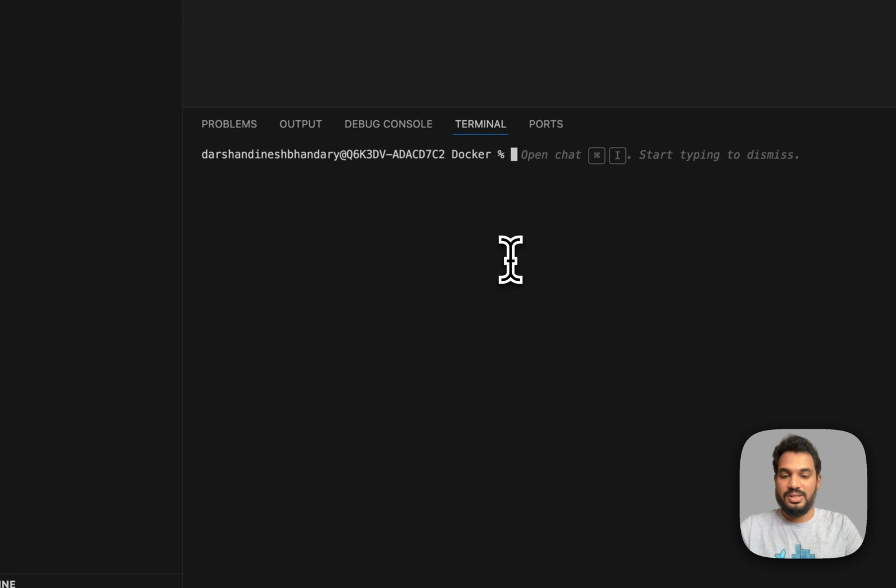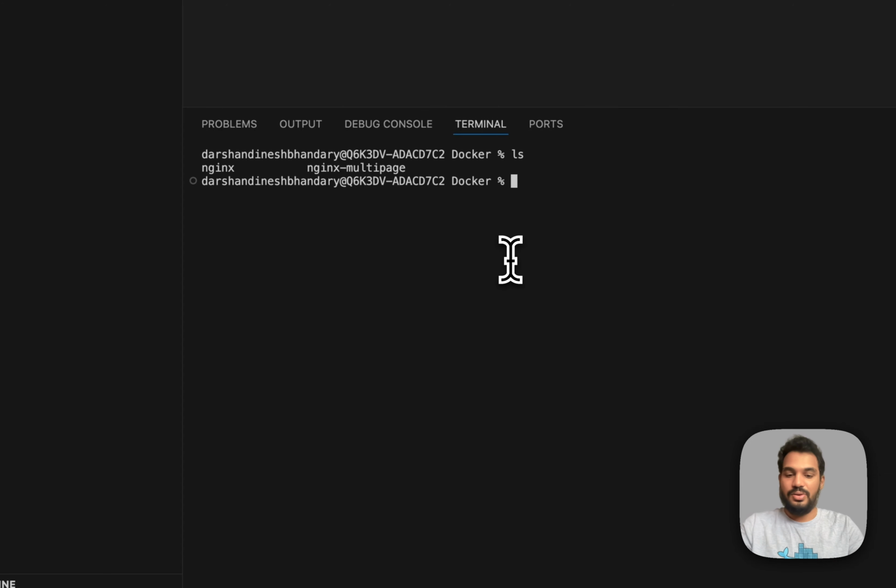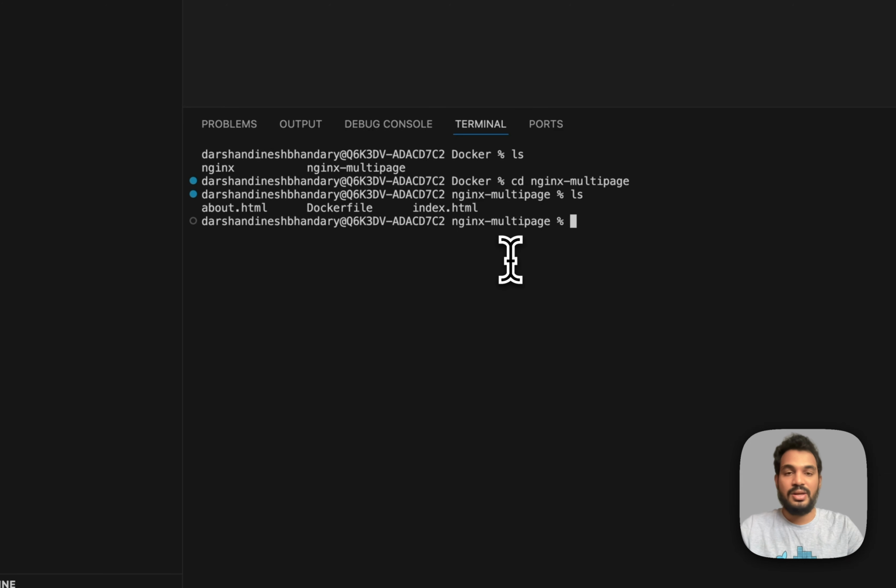Now I'll open the terminal. In the terminal I'll just check the directory. So it's saying okay. Now I will move to NGINX multi-page, and then I'll run ls. I can see all the files here. Now I will run podman build, and I will tag my image, and I will give my image the name multi-page, and I will specify the path of my Docker file.